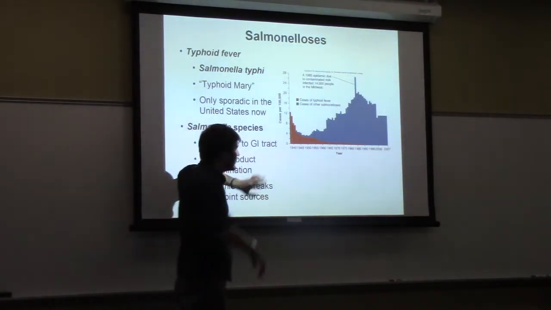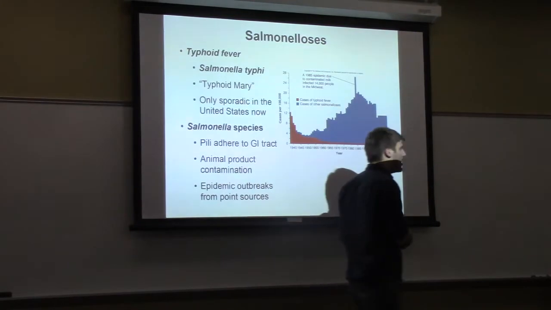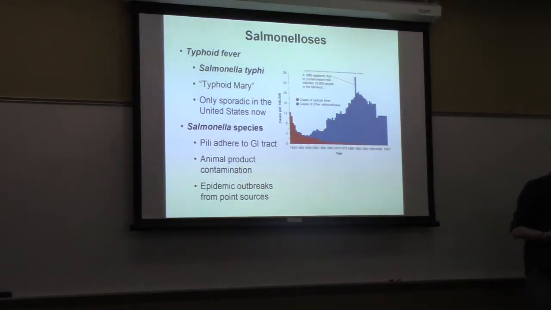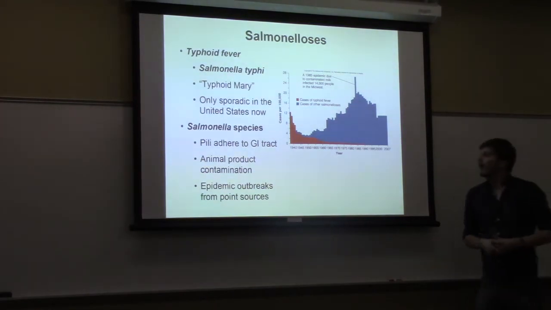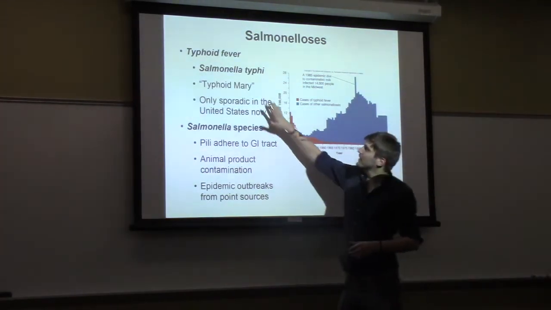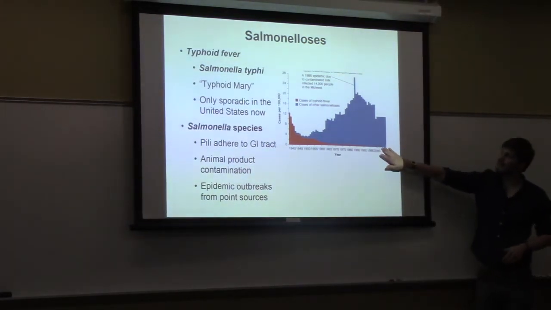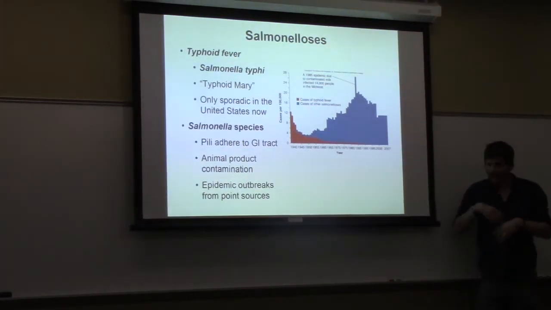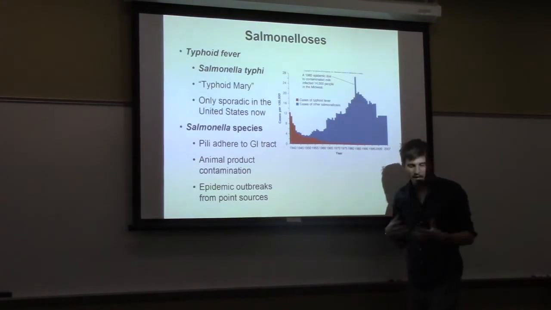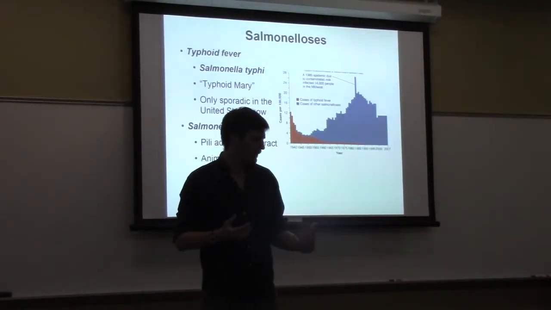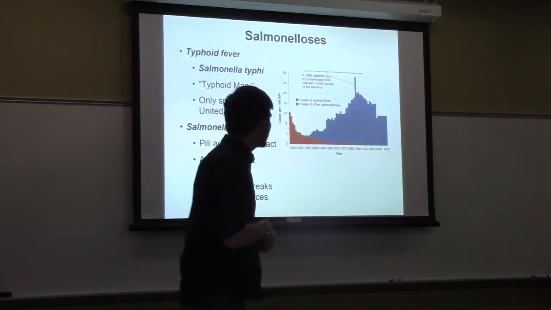Salmonella species, so this is all the other flavors of Salmonella. And again, this is the non-invasive form. It's usually not life-threatening, but it's not fun to have. Okay? The good news is Salmonella typhi is very rare in the United States, as you can see here in the orange line. It's very sporadic. We see it maybe a handful of cases a year. Okay? It's usually due to some sort of breakdown in our hygiene protocols. Okay? But it's very, very rare.